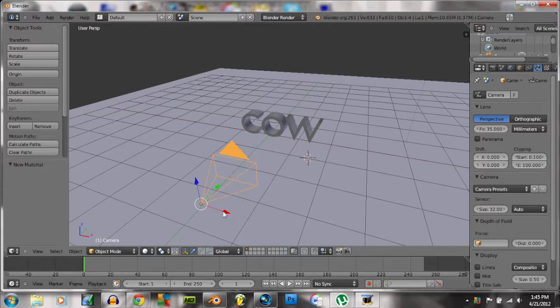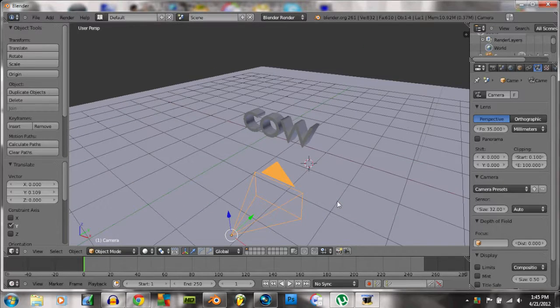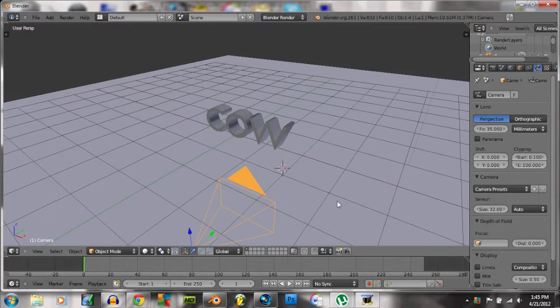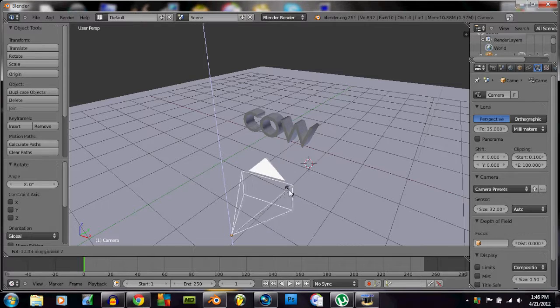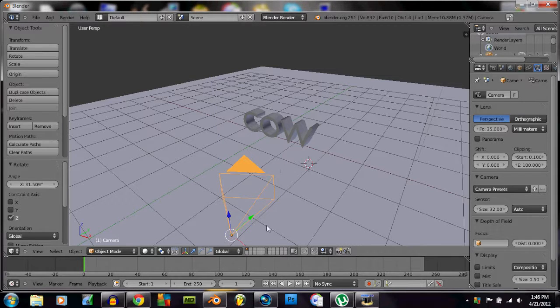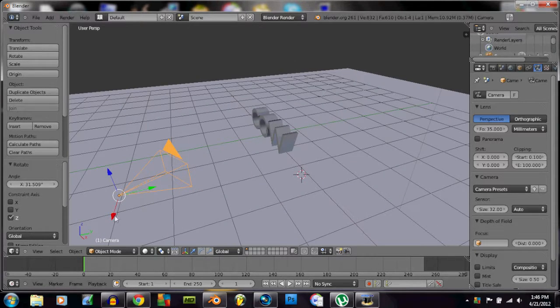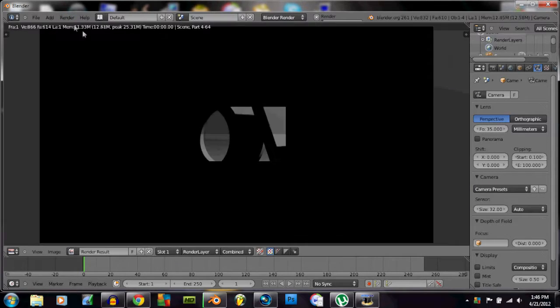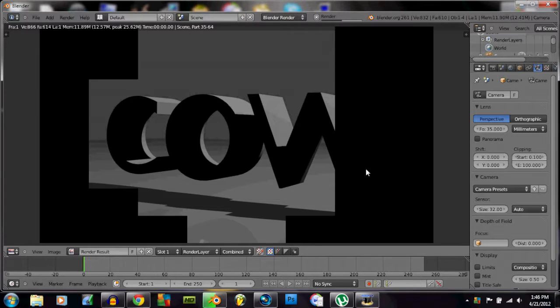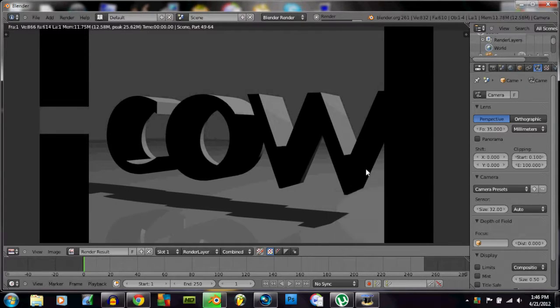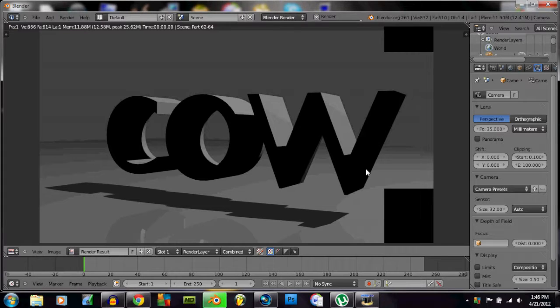Actually, we're going to take the camera, drag it over here, drag it over here. We're going to rotate it. Oh, whoops. Don't hit T like that. Rotate. We're going to go Z. We're going to have it from the side like that. And then we're going to go like this. And then if we click on render image, this is what we have so far. Nothing too special, nothing really cool about it.